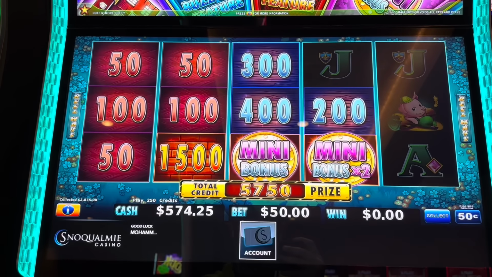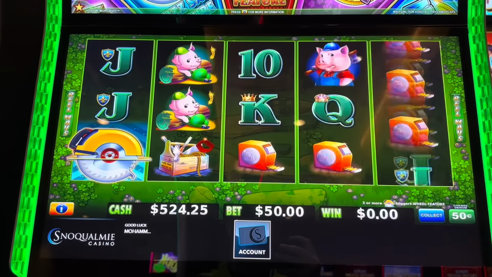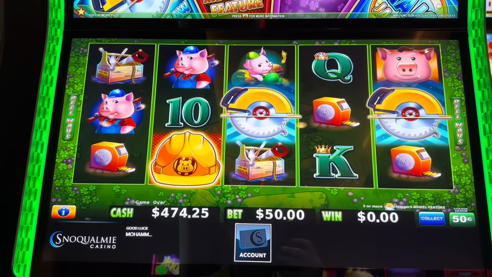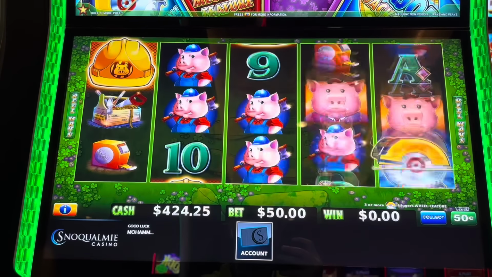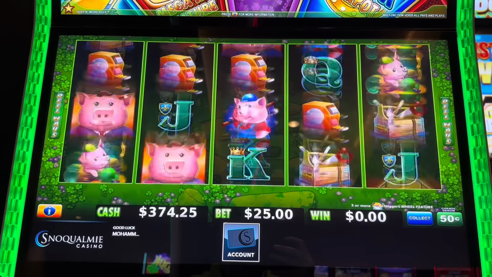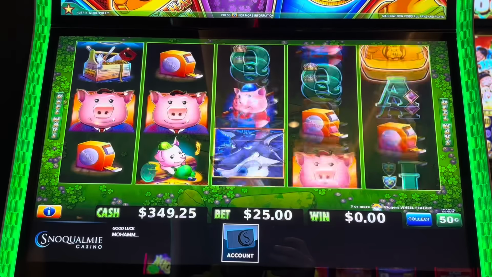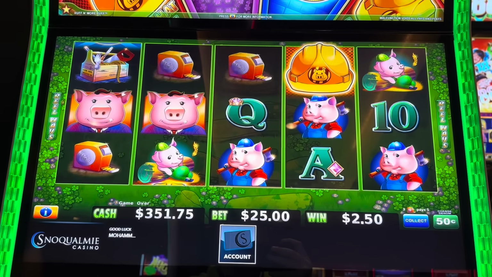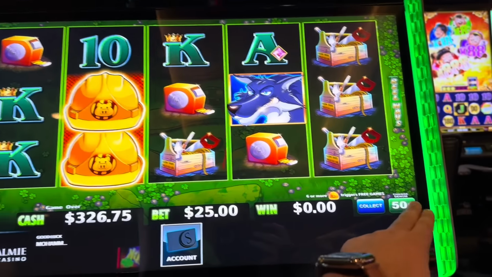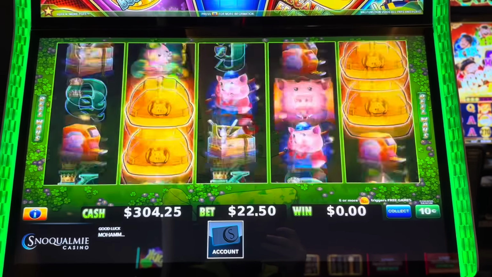Let's see if we can get a back-to-back on $50 bet. One. Again. Ooh, two. All right, that last try. Let's do it. All right, let's do a $25 bet. All right. Probably we should go down to that $2,250 bet. I don't know why I've been thinking about it a lot. Let's do that 10 cent denom and $2,250.